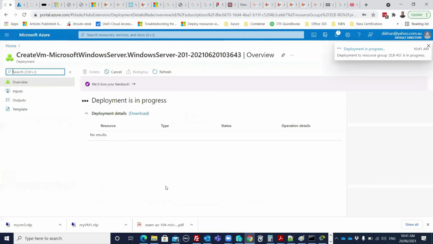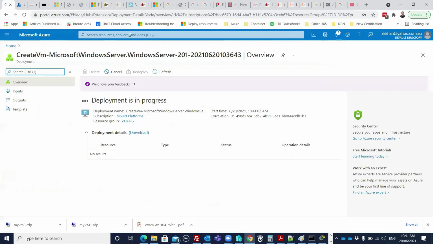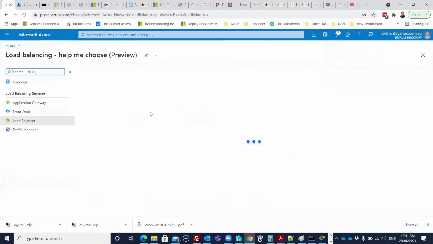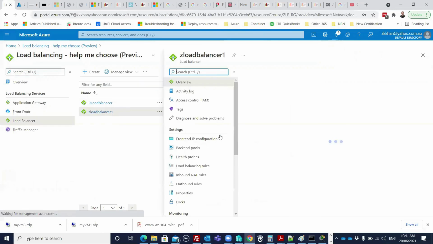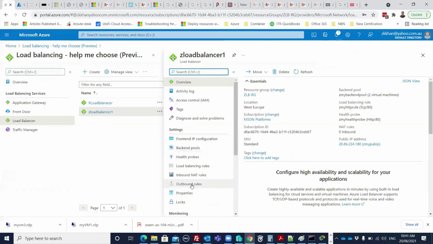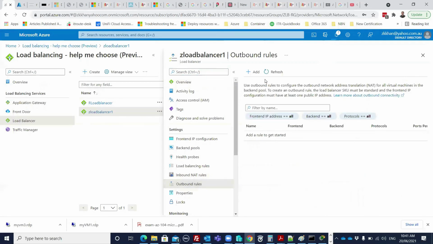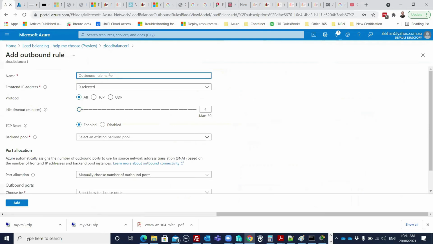Now, after that, next thing we're going to look at outbound rules. So I'm going to select my load balancer from the search menu. And this is my load balancer. I'm going to create outbound rules. Load balancer, always you find in the search menu. So I'll create outbound rules. And click add. This one I'll say Z outbound rule. Front-end IP address. We can select only one, this one. So these options we have only.